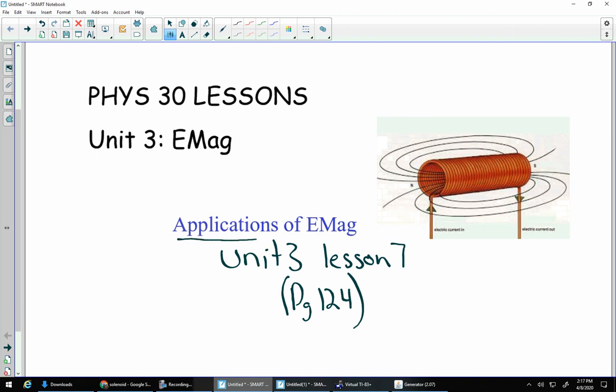So it's all about applications of electromagnetism, and we've spent the last few days talking about a bunch of different things, but the solenoid being one of them. And we mentioned with the solenoid just how important that is for our lives today. Pretty much anything electrical that we have deals with these solenoids in some way, shape, or form. So today we're going to look at a couple of applications that use these, and you'll see them used for very different things.